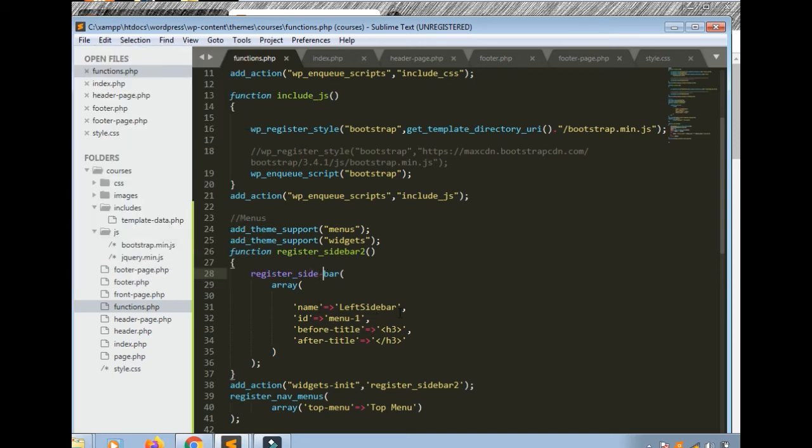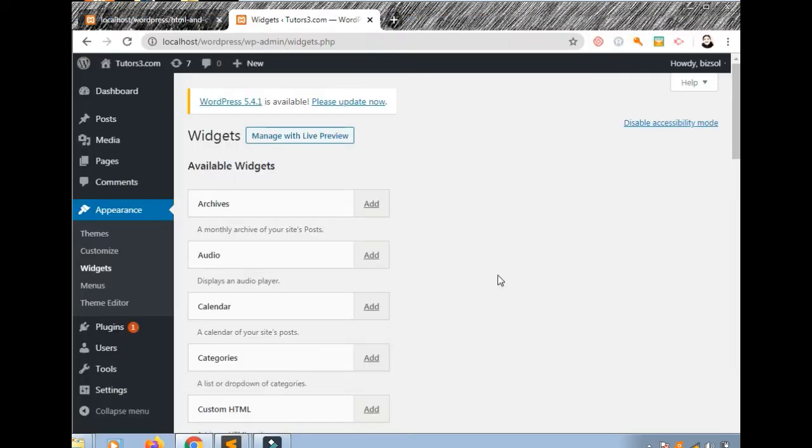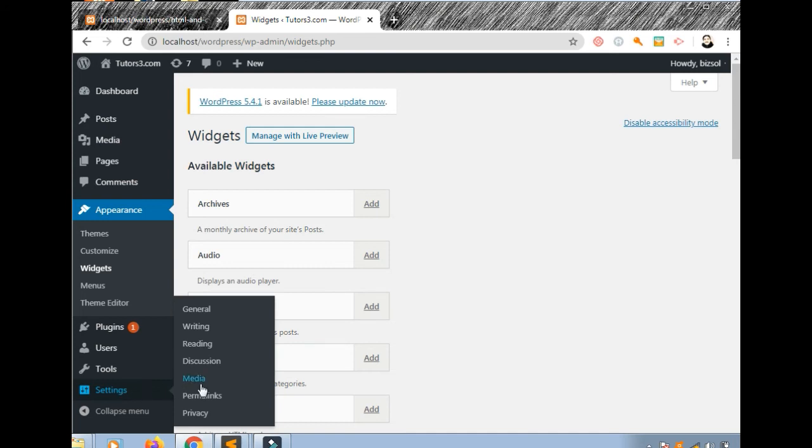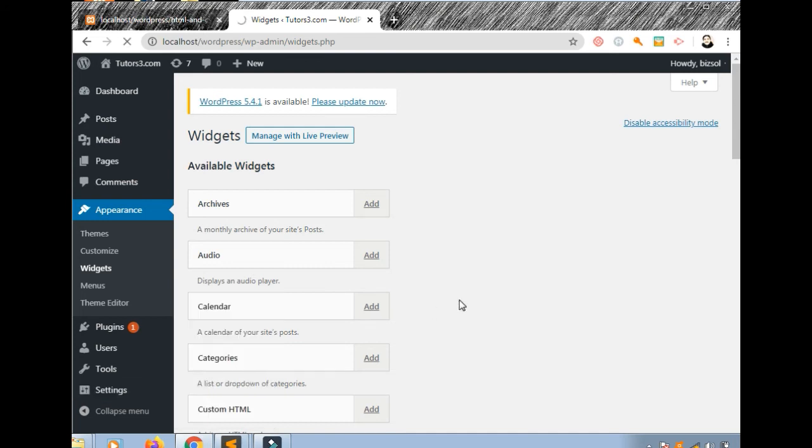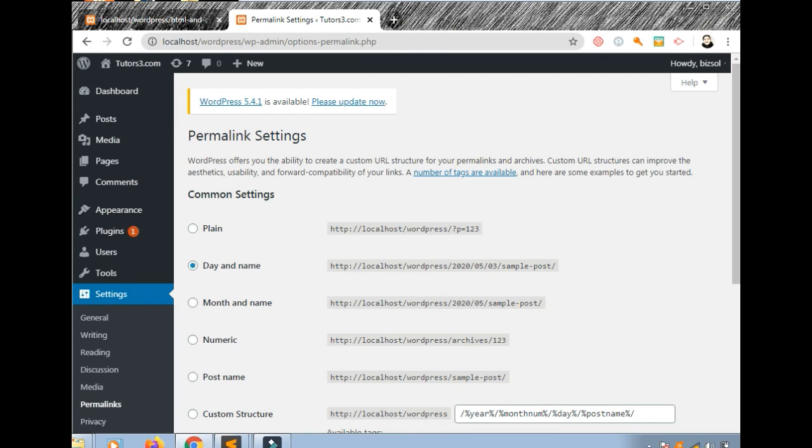Array name is this, and its title, this is all okay. Registered sidebar, registered sidebar. There may be some problem with that. Let's do one more thing, permalinks, maybe the problem.